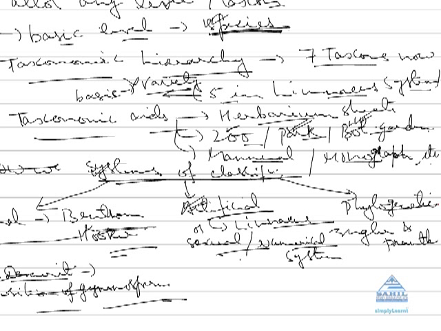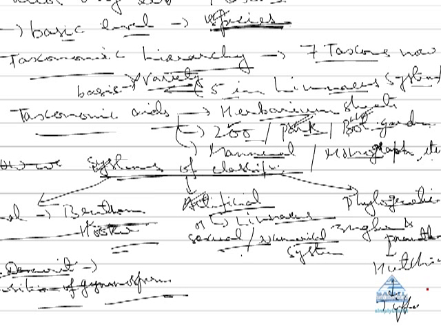Lastly, coming to the phylogenetic system, this was given by Engler and Prantl. It was followed by Hutchinson, then Takhtajan. They are the recent workers on the phylogenetic system. Phylogenetic considers only the evolutionary characteristics. It never considered the natural characteristics. So this is its demerit. So till today, which is best? That is the natural system of classification.